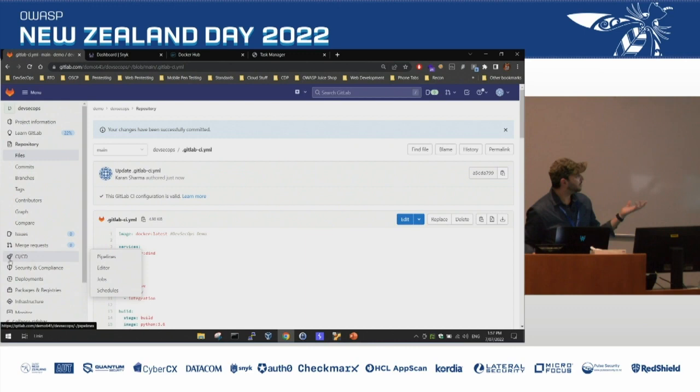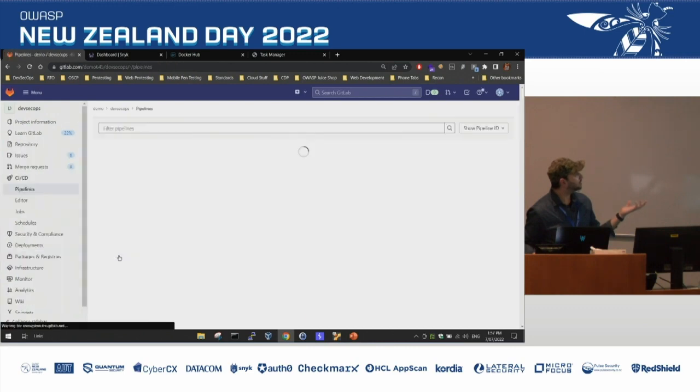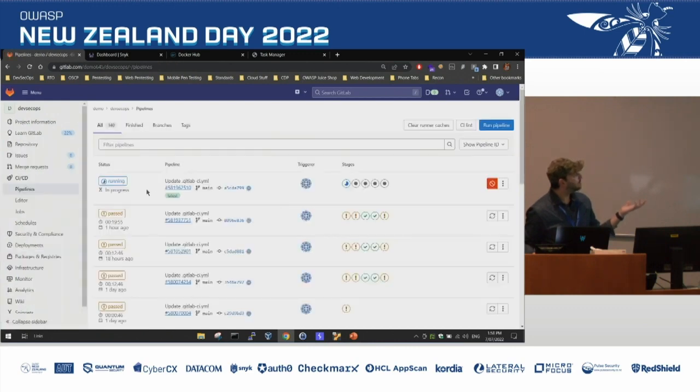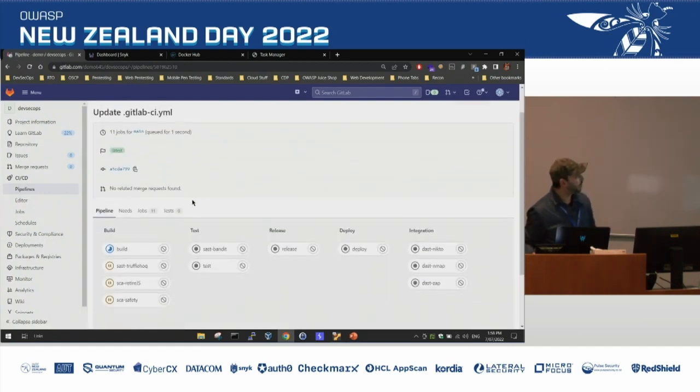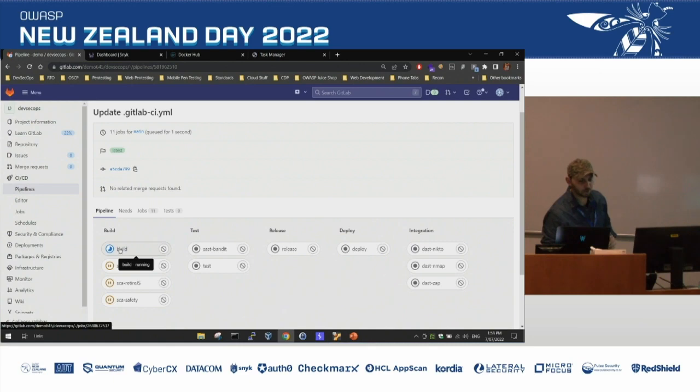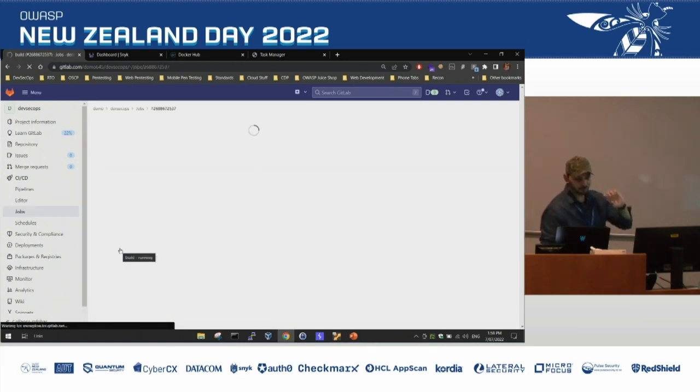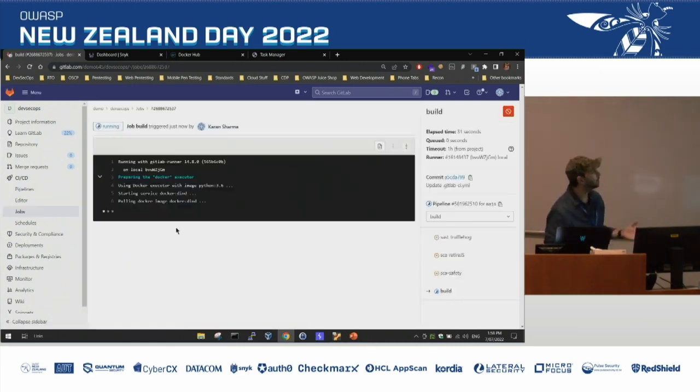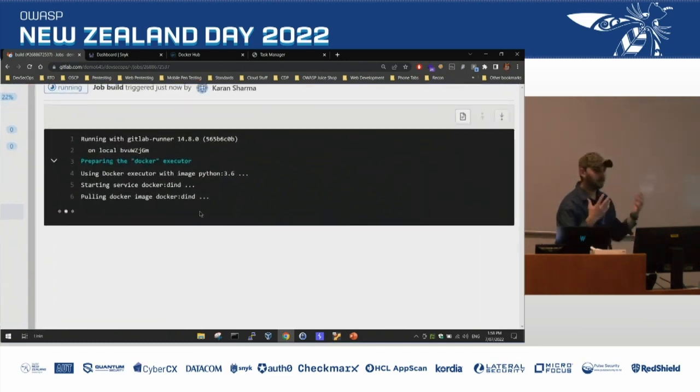We can see the status by clicking on CI/CD, go to pipelines, and our pipeline will be running. So if I click on that pipeline, I'll show you the one that I've already run. You can see the pipeline is now running. So it will go through each and every stage that we've built. And if you want to see what's actually going on within the job, you can see that here. So that will show you that it's preparing your Docker images. It's going to do its thing, and then we can see more deeply.